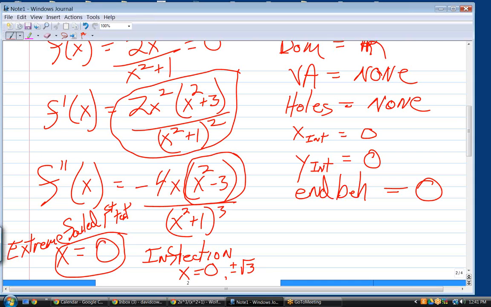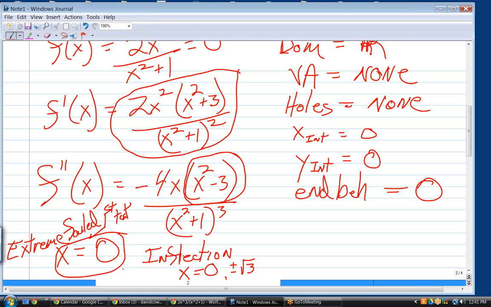We found one spot where it was 0. Well, if we want to know if that's really an extrema, we'll check the second derivative. If I check the second derivative and evaluate it for x equals 0, I get 0. So the second derivative does not give me any additional information about what kind of extrema we might have found at x equals 0.